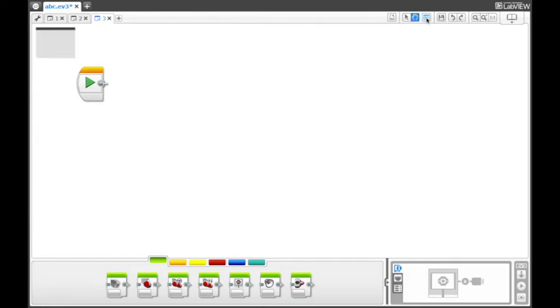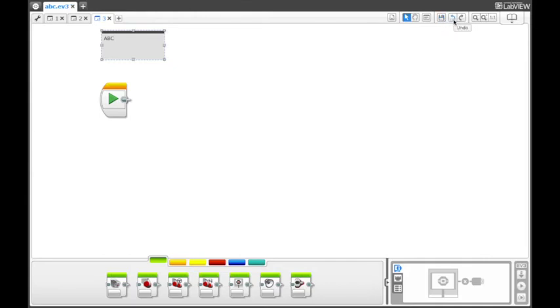This option is called comment box. Once you click, a new comment box will appear, which you can drag wherever you want. Now I have selected pan, so to use the comment box we need to select the arrow mark. Now you can shift the comment box, change its size, and write whatever you want inside it, like this. Next option is save project. Next are undo and redo. These are used to zoom in and zoom out.